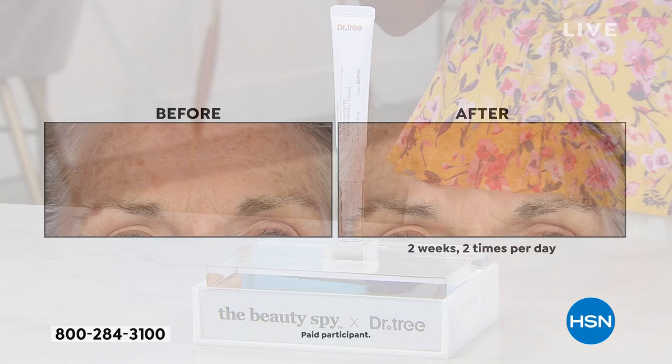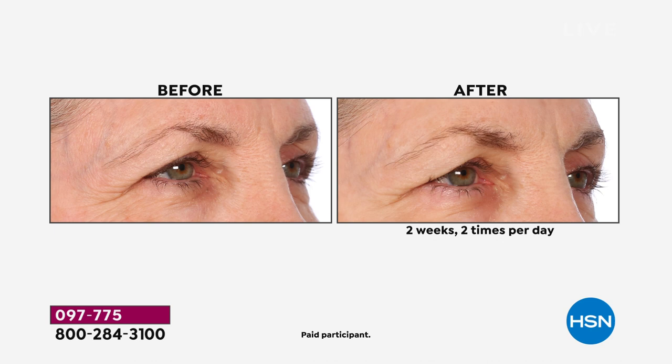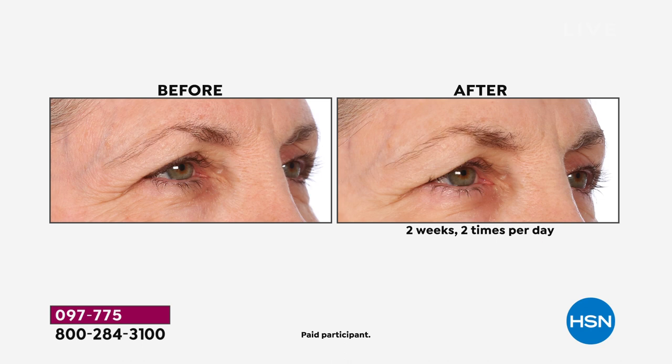If you can get even close — two times per day for two weeks — do you see how much brighter her forehead looks? Do you see the wrinkles in the before? They are softened in the after. Maybe that's you. Every time you look in the mirror, you don't focus on how beautiful your eyes are or how great your smile is, because what you are seeing is wrinkles. That's one application. You get instant benefits, but also long-term benefits.